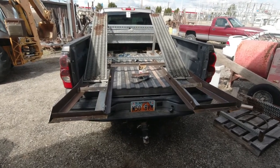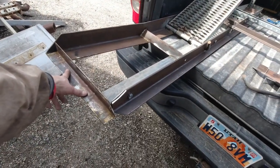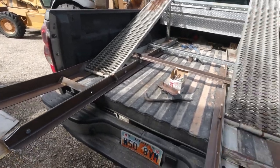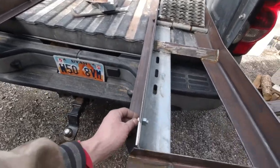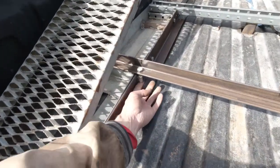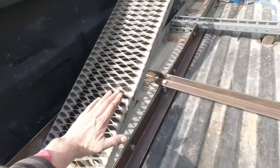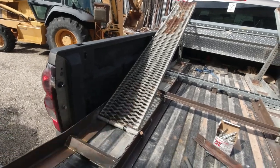All right, so here's how it's looking now. I've got the holes drilled for the 2 10-foot Titan ramps. I have this angle iron that I put in and bolted it in to be a stiffener for this galvanized that just did not seem like it was gonna be able to support. So when I changed up the plans, I just ran a second stiffener here. Welded on a coupler nut here so that we can have this cross brace go all the way across and hook to the far side to keep this from tilting as it moves. It had a lot of play side to side.